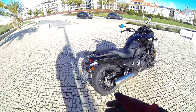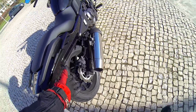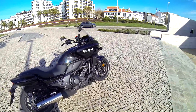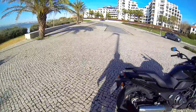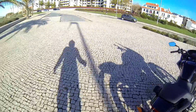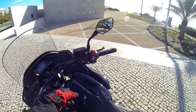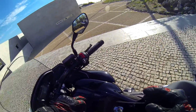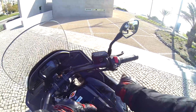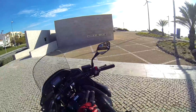Okay, so same thing, exactly the same thing as the NC700. You have the wavy rear disc, which is part of the inner part of the front wavy brake disc. That's exactly the same. I have the same width tires. Everything is basically an NC700. There is no storage here, as I've showed you. There's a tiny compartment where my wallet might fit, even though it has a gap here. See? Oh, look, I'm going to put 2 fingers in.